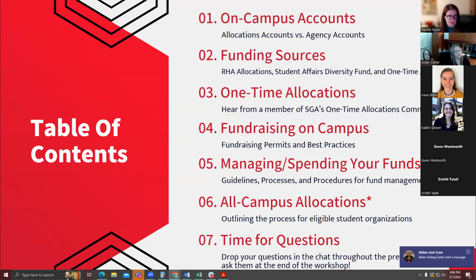We have the Student Affairs Business Office here to present on what that process looks like for the eligible student organizations that this applies to. And then we will also leave time at the end for any questions that you have. Again, like I said, I will pause the recording at the end of this session so that you can ask those specific questions for us. We'd be happy to answer what we can at the moment, and we will also provide the content for reaching us as well.